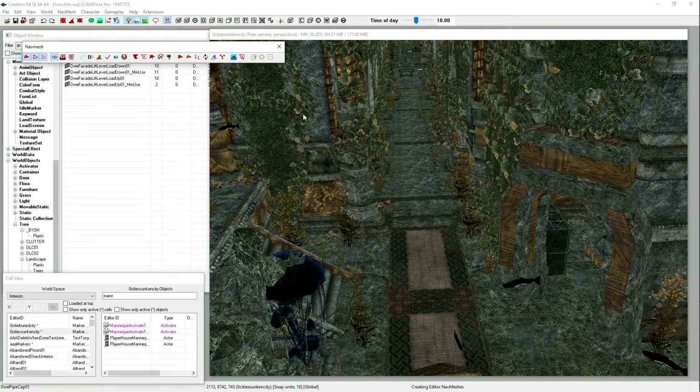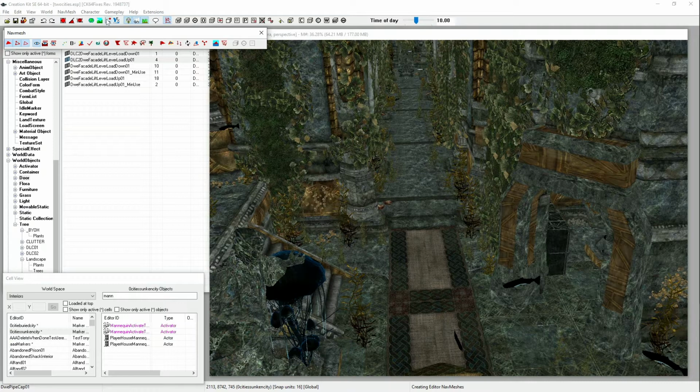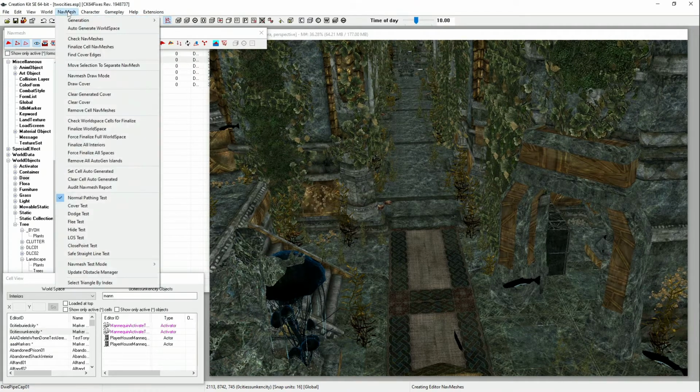Right. Now that we have this little bar up here, we can click on this and click on generation. We don't need to go to auto generate world space. We don't need to go through all of this. This is all stuff that, in the basics, means very little.